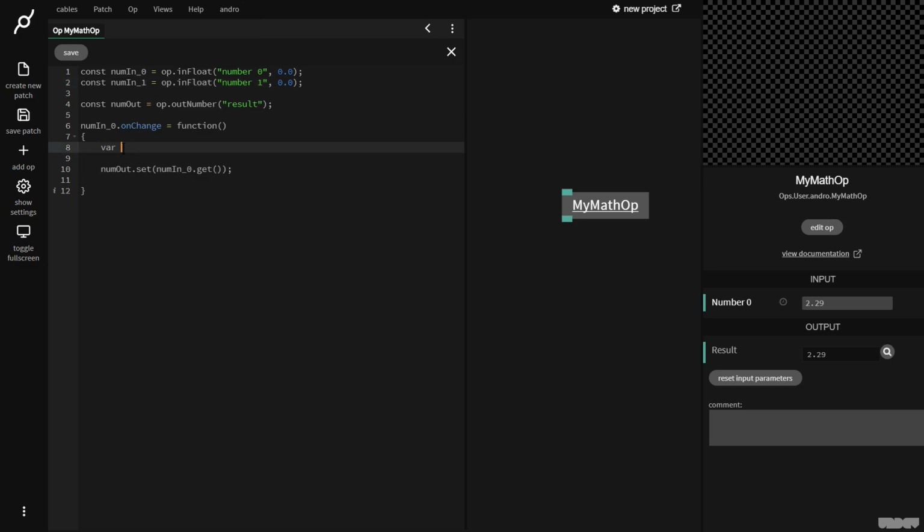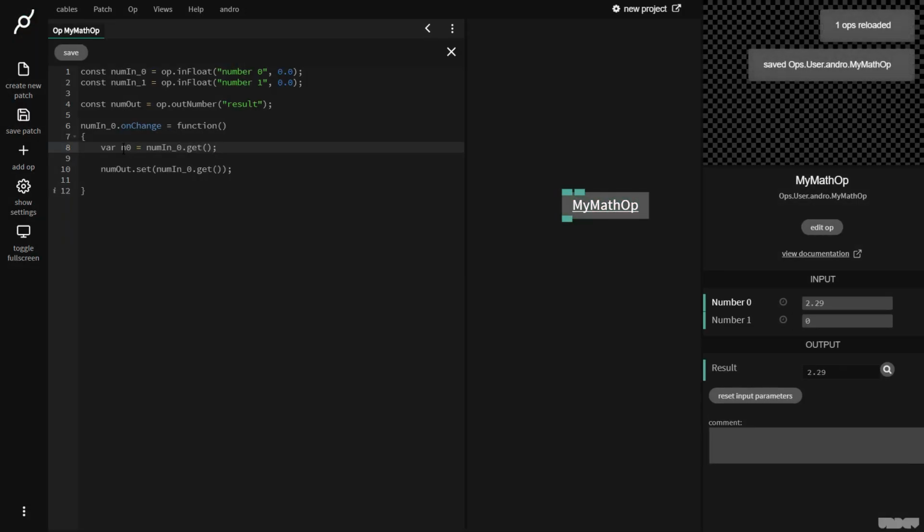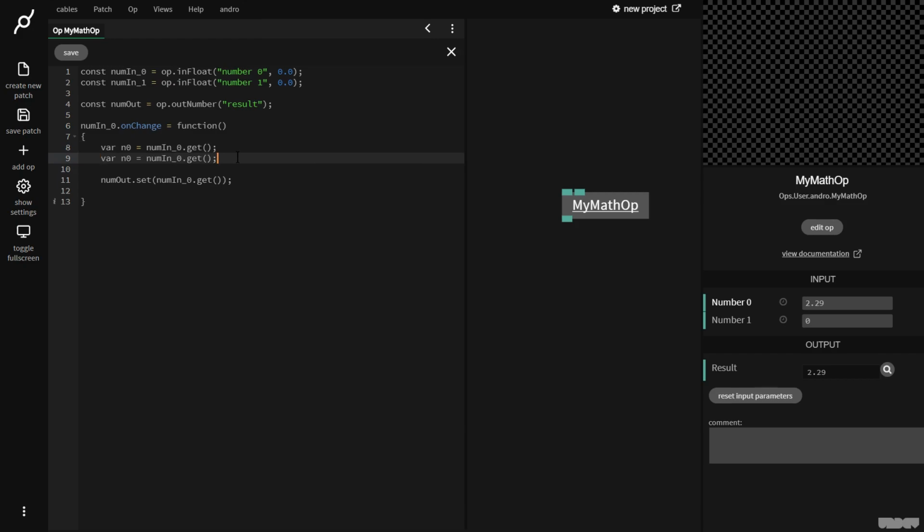I'm going to say var n0 equals num in 0 dot get, save. I'm going to copy this line of code. I'm going to call it n1. So n0 is number 0, n1 is number 1. So now I'm going to say, let's just add these two together. n0 plus n1. Control S.